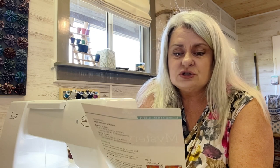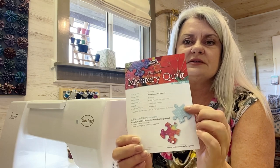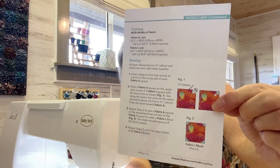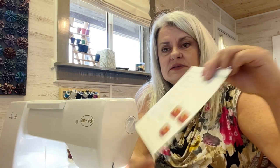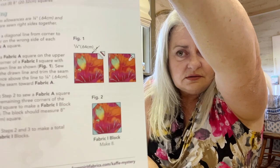The finished block size was 7.5 by 7.5. Then it said additional requirements are quilting thread, a rotary cutter, mat, and ruler, and basic sewing and pressing supplies. And then it had the little pieces of the puzzle here. That's actually the fabric design that came in it that particular month. On the back, you have your cutting instructions, sewing instructions, and some illustrations. This particular one, number one, says it would make 8 blocks. It was that one with the flower and then the little corners, so there are two fabrics, and that's what it makes.